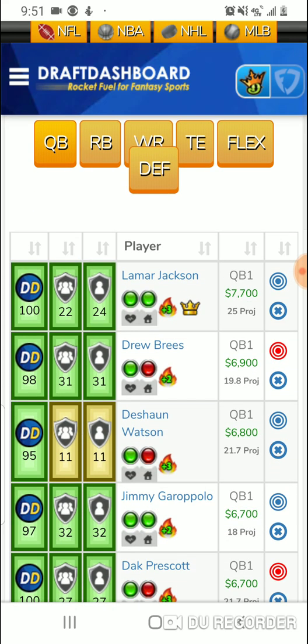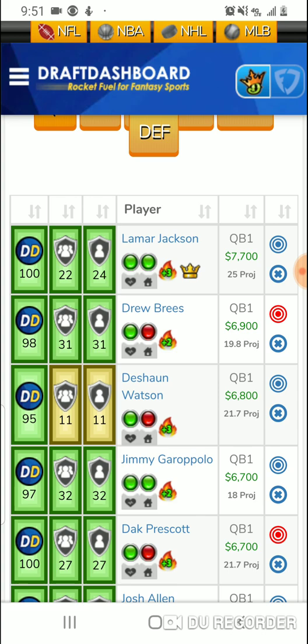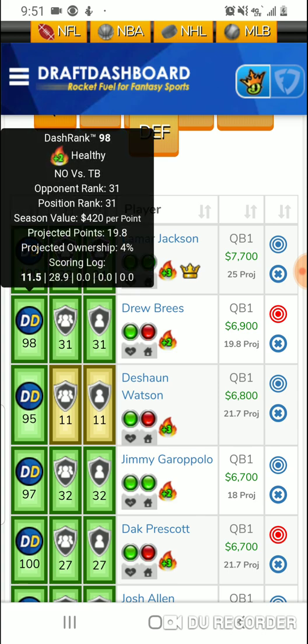We're going to get right into the picks. First up, I have Drew Brees going against the Tampa Bay Buccaneers. You have heard me for weeks say Tampa Bay is horrible against the pass. I said the same thing last week against Atlanta. It didn't work out, but he's in a good spot. He is priced up, though, $6,900. I'll get a little bit of him. Don't plan on getting a ton.